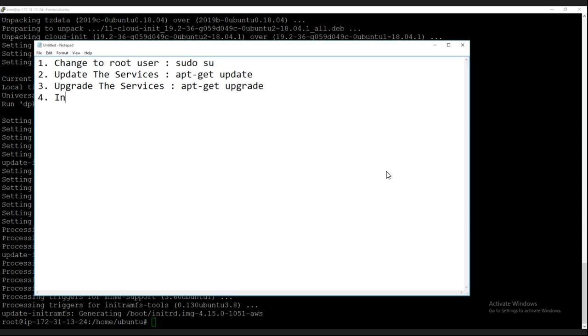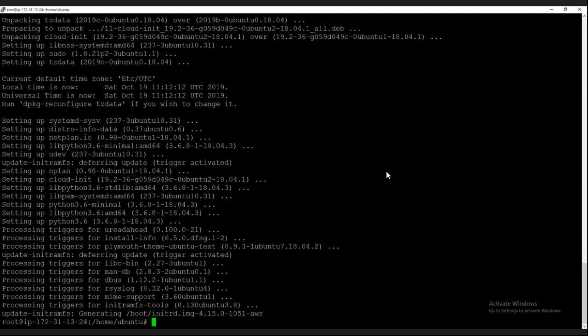And then we can install Docker here. For installation of Docker, we can use the command apt get install, and then mention the package of Docker, that is docker.io, right? So once the entire instance is upgraded, we can use apt get install docker.io.